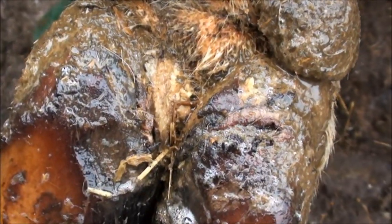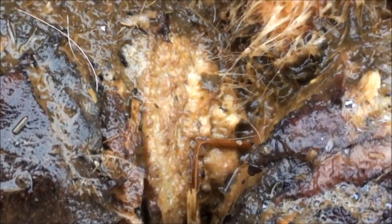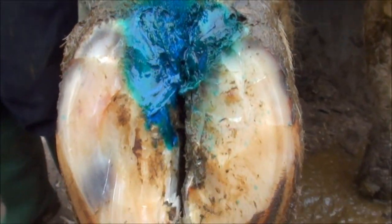Here we are, there's another case we're looking at, and this is the dermatitis I was talking about earlier. You see it's eating into the skin there, and that's quite sore. So hopefully the foot bath will sort that out. There you go, so we trim that with the knives and sprayed up the dermatitis. You let that down now, Tom.